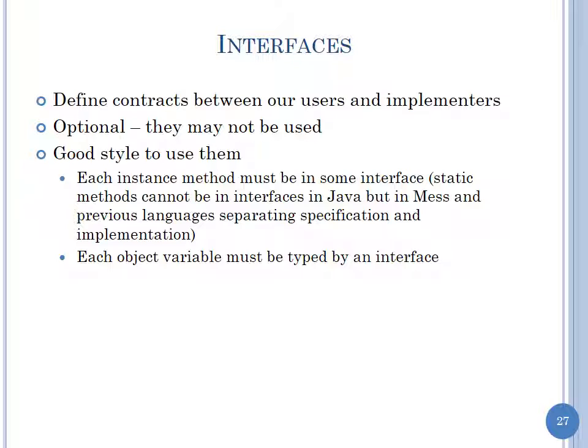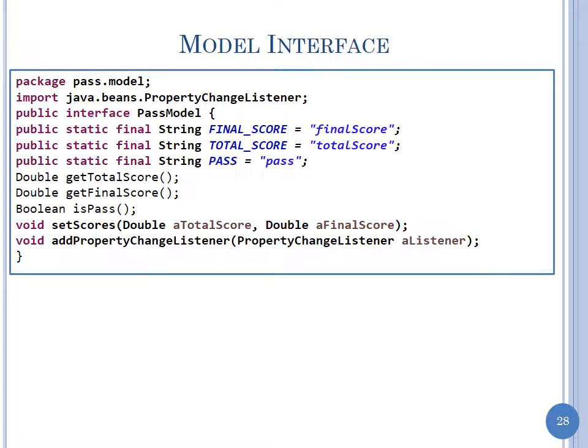But ideally, you should have static method headers also. That is what Mesa had. So it can be done, and it has been justified. Okay, so I can declare constants in interfaces.